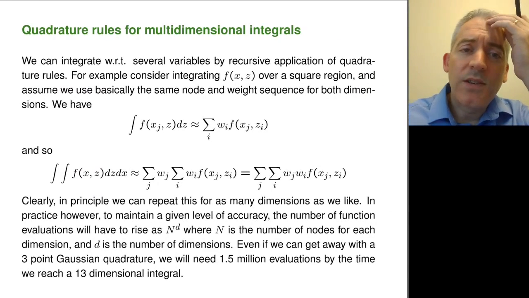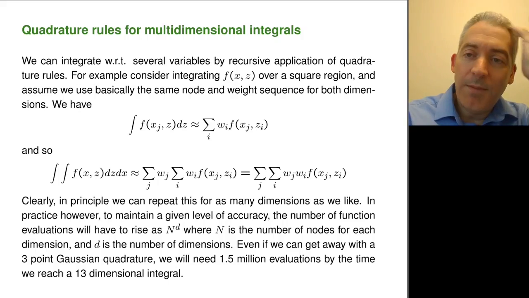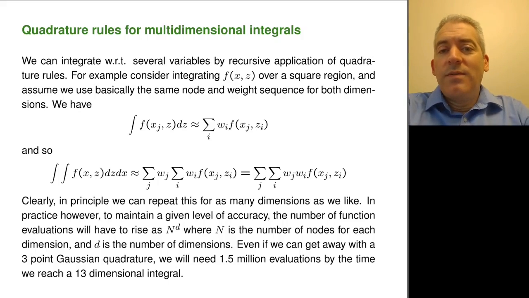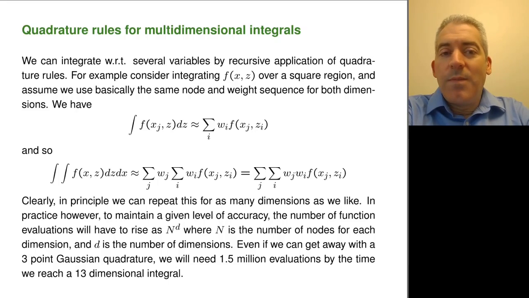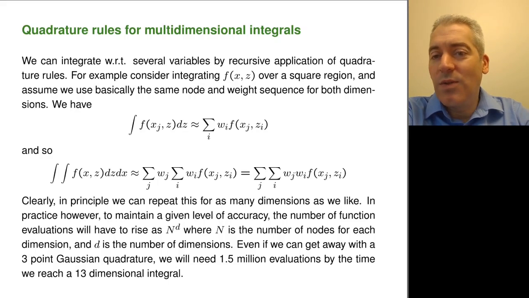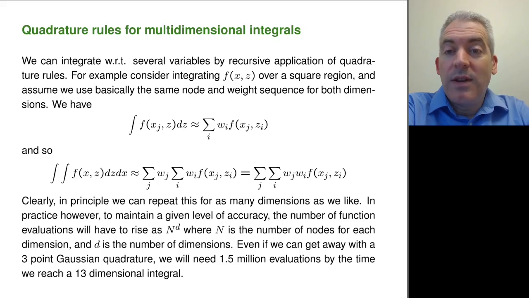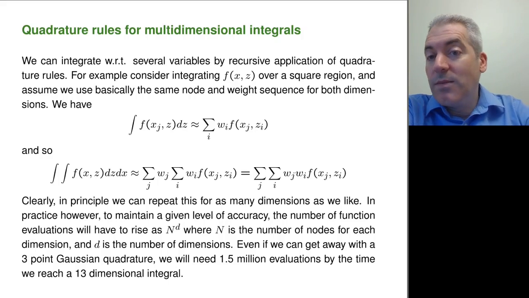How do we adapt this to multi-dimensional integrals then? I mean, the conclusion is going to be that for more than 2 or 3 dimensions, quadrature is not such a great strategy anyway. But let's at least think about how we could do quadrature in a small number of dimensions. And in fact, in 2 and 3 dimensions, you can get it to work reasonably well. Well, the idea is you just break down your multi-dimensional integral into a sequence of one-dimensional integrals, right?